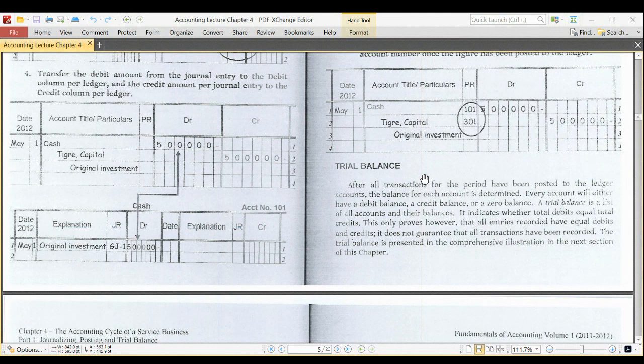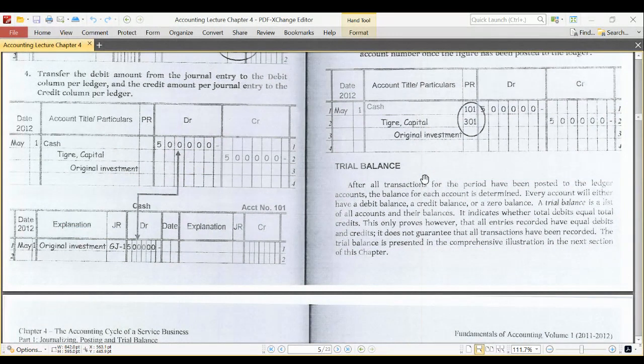It means now that it does not guarantee that when the balances of the debit side and the credit side are equal, it is not a guarantee that there was proper recording. There might be some errors. Pero expectation, dapat balance sila. Kasi sa una pa lang, kung hindi na sila balance, then there is already an error.